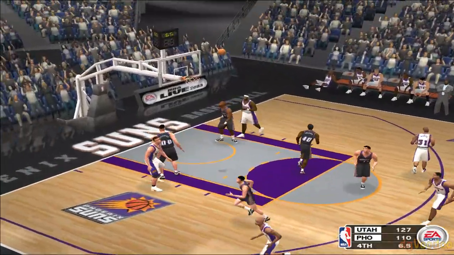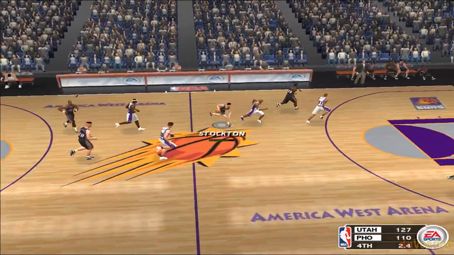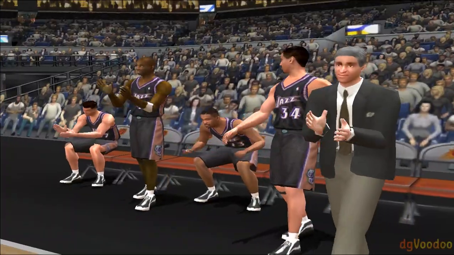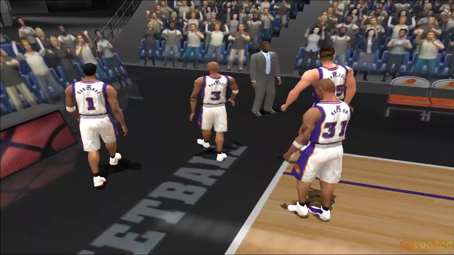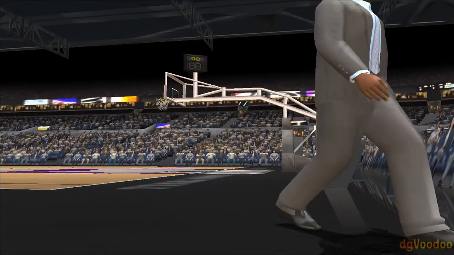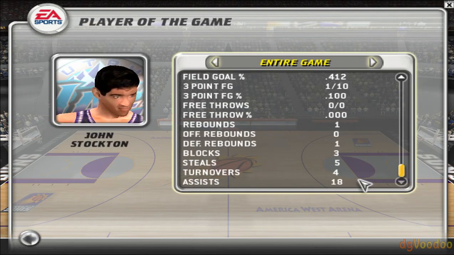Marbury, good fake. Goes up with it. Marbury misses the three. Malone gets the rebound. He has 9 rebounds. Tonight's final score, Utah 127, Phoenix 110. Here is the outstanding player of tonight's game.